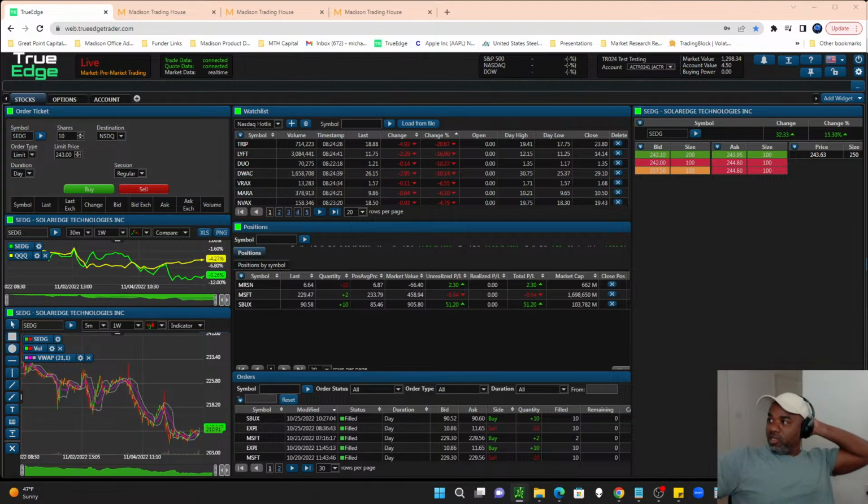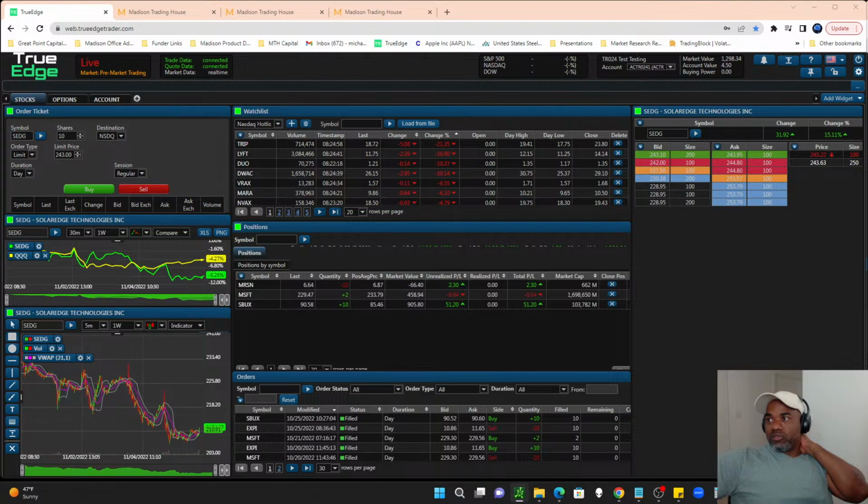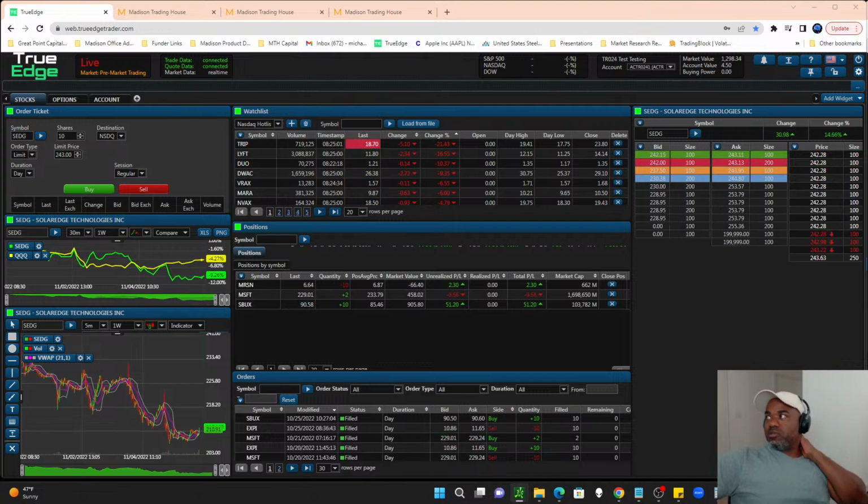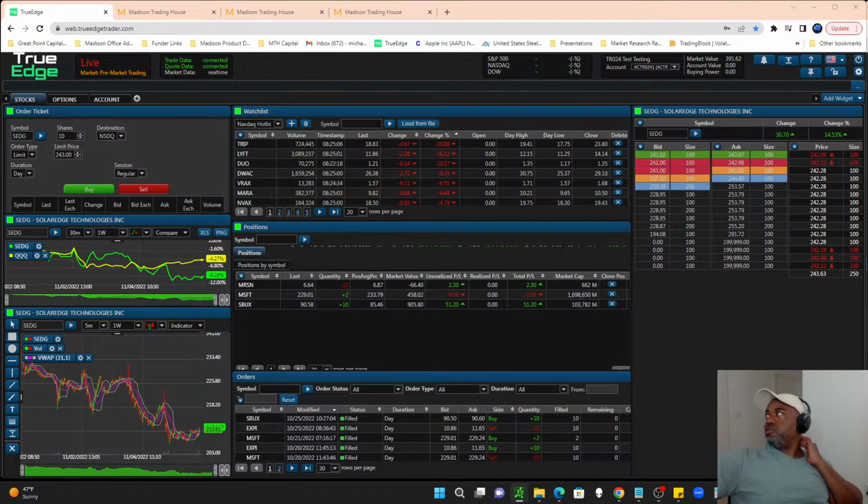SEDG. I'm looking at another chart, another screen. There's a lot of gaps in the chart. That's not a good sign. That means if you get in, you're going to be at the mercy of the bid-ask spread. So you're going to buy in at a high price, and when you get out, you're going to get out at the wrong price. So I prefer things that are a little more fluid in their trading behavior. That one's a little too choppy for me as far as the distance between one bar and the next.